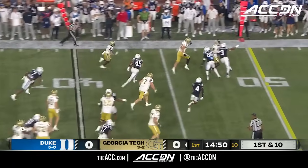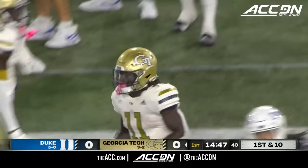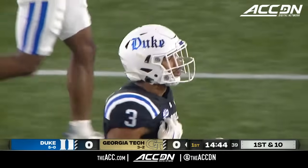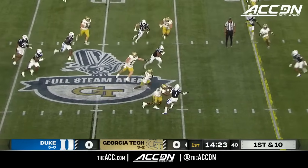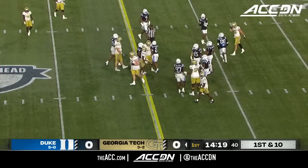Quick toss, Jamal Haynes left side. Five and shoved out of bounds at the first down number by Joshua Pickett. It's a 10-yard run for Jamal Haynes. With just a quick toss, and again, here's some more shifts and some motioning that you've got to get aligned to if you're Duke on defense. The motion to go throw back to him — he gets a block on the perimeter, picks up 10, maybe 11 on that play to the 39.